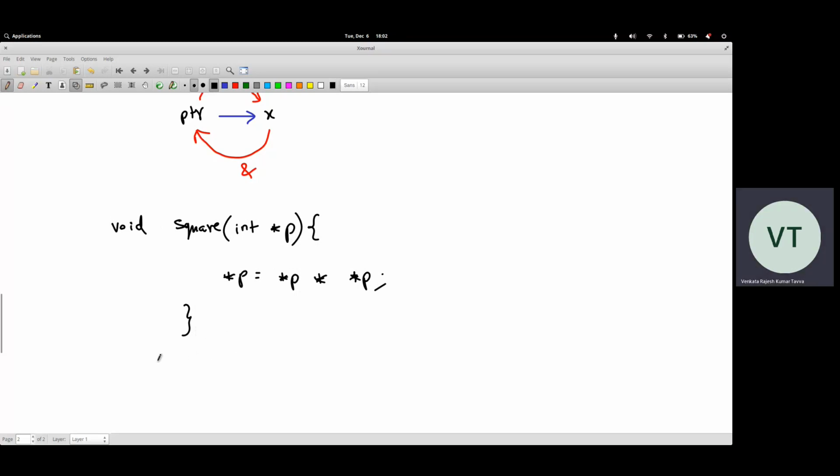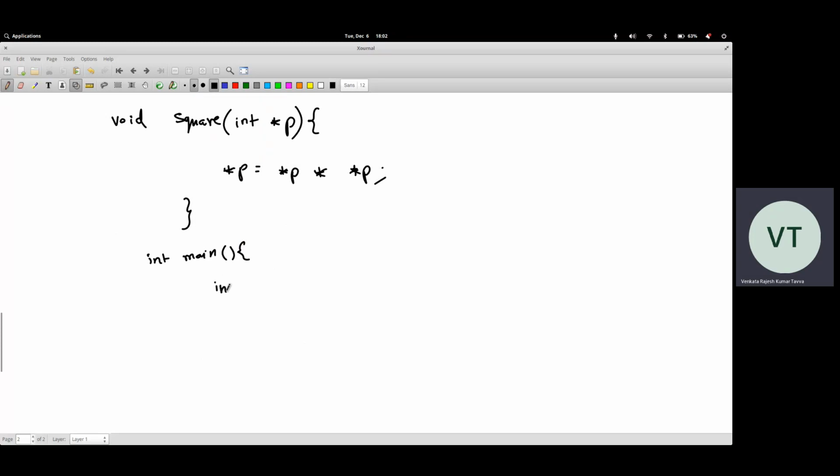Now in the main function, what do I do? Here I declared some variable y equal to 5. Now I need to pass y's address to the square function, not y. Fine. There are two ways of doing it. One is I first declare some pointer equal to ampersand y, and then I pass that pointer to the function.